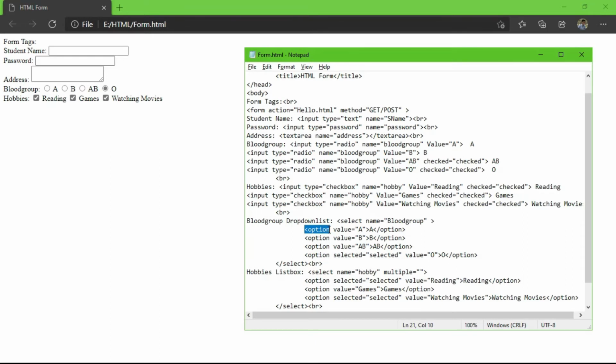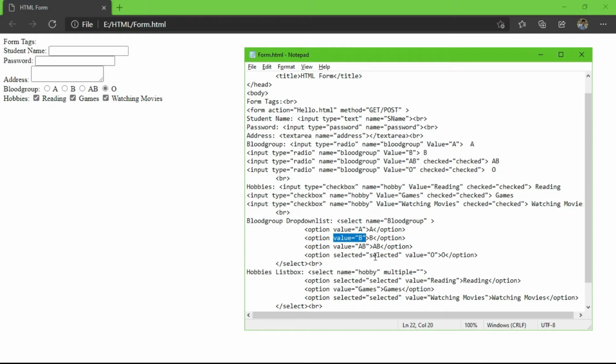In the option tag you provide a value in the attribute, and just like we provided labels for blood groups A, B, AB and O, the label is written inside the option tag. The value is the same as in radio button and checkbox.